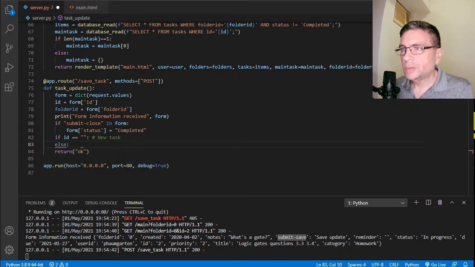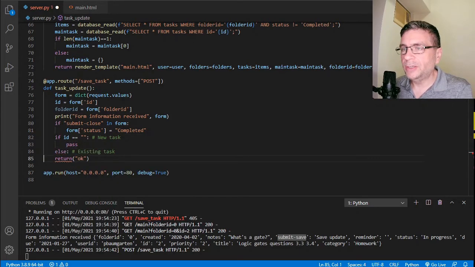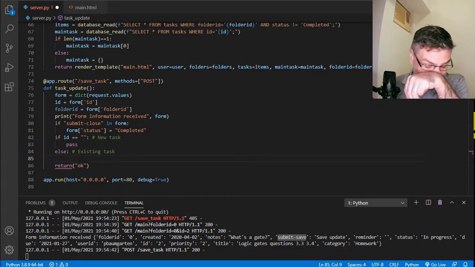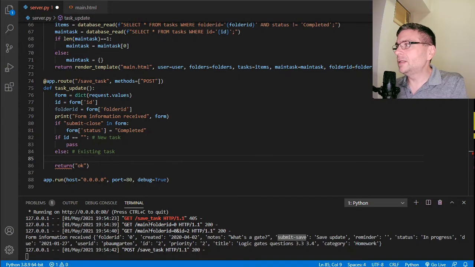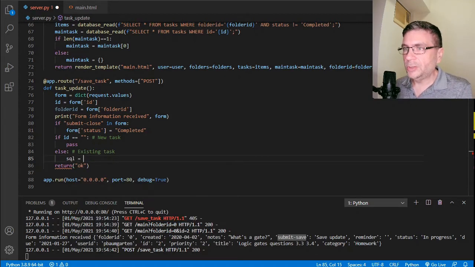Else, existing task. So here I'll put pass for now. We'll come back to sorting out the new later on. So if it's an existing task, then we need to figure out what the SQL is going to be to save changes to my existing task.